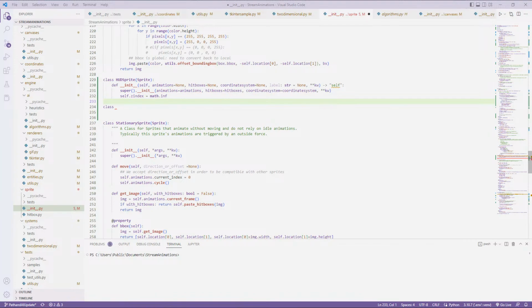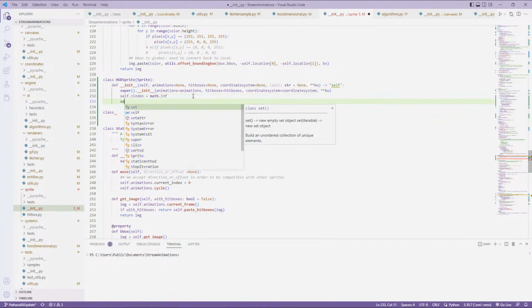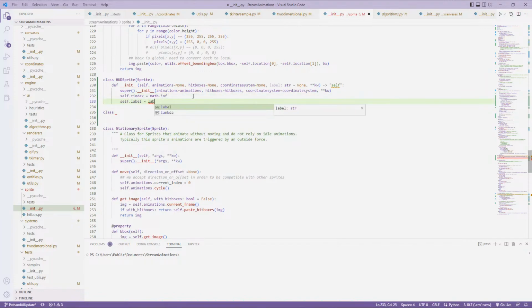So 3.11 introduces it. I'm obviously, as you can see down here, on 3.10.7. So we do not have access to self yet as the type hint, but I can leave it in quotes there, and eventually it will be accessible. So regardless, self.label equals label. And now we can move on to counter HUD.